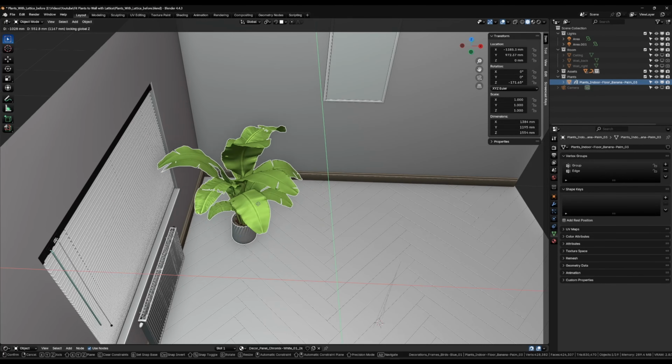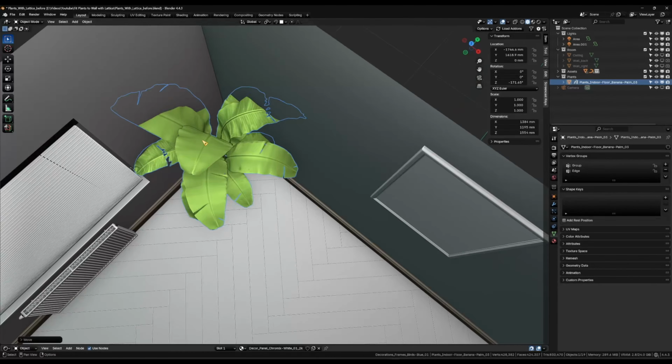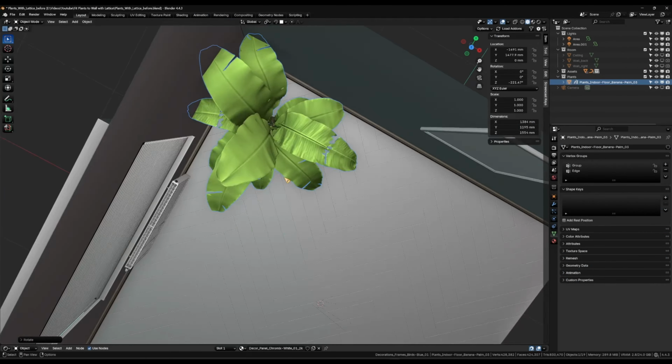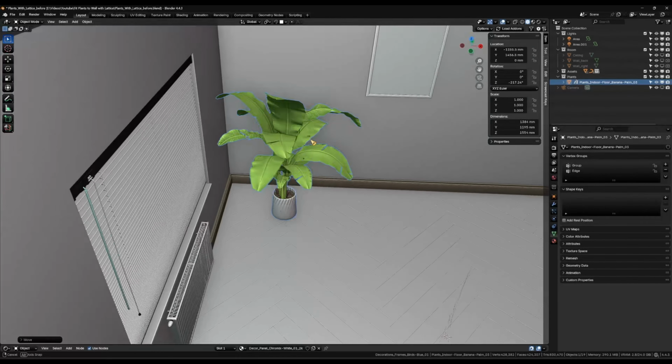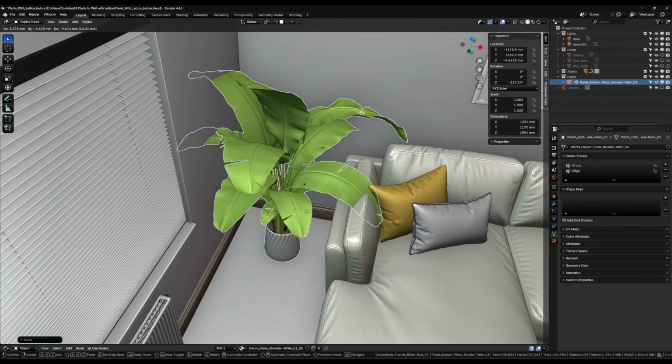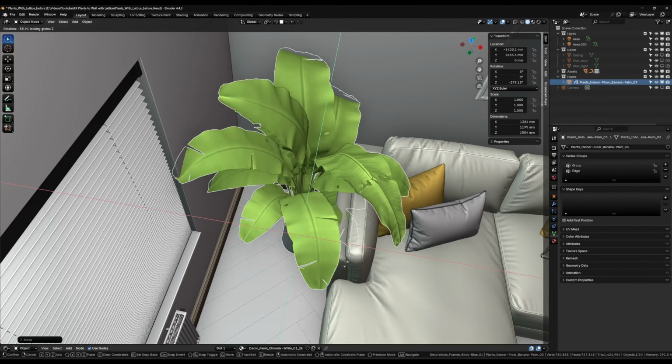Tell me if this sounds familiar. You drop a plant into your interior scene, try to place it in a corner, and half the leaves are suddenly living inside the walls. So you try to pull it forward and rotate the plant around until they don't anymore, but now it's sitting in the middle of the room, like you don't want to place anything else there anymore. Or worse, between a couch and a wall, there's just no space to pull it forward enough for it not to be clipping into something.